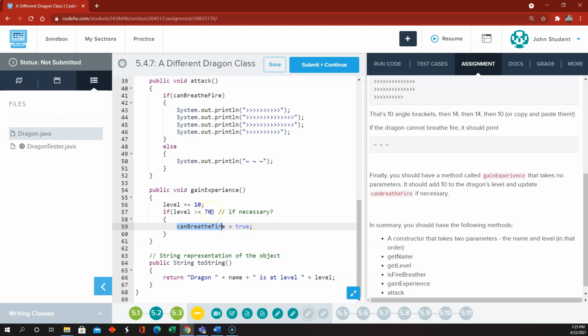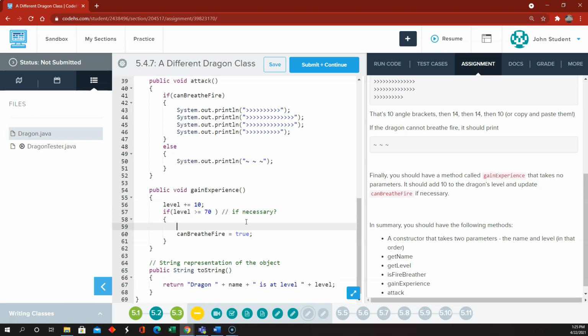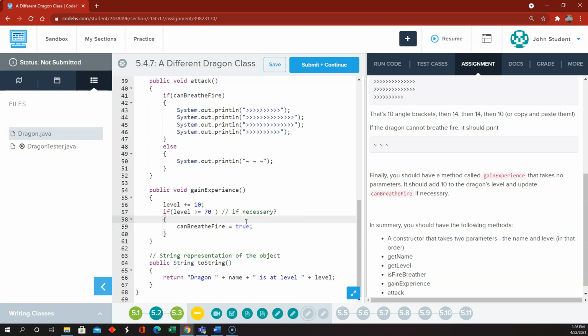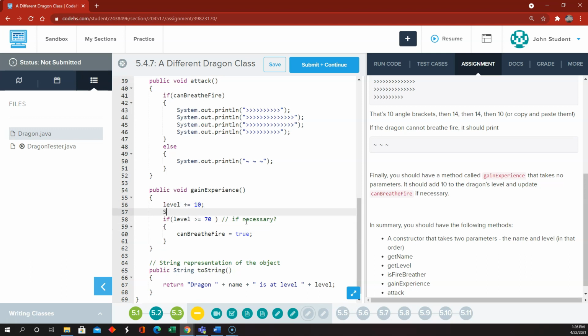Therefore, there's no reason for us to set it to true. So I'm going to say this. Well, actually, let me say this here so we can see what's going on. System.out.println, updating experience. I'm going to write something right here.